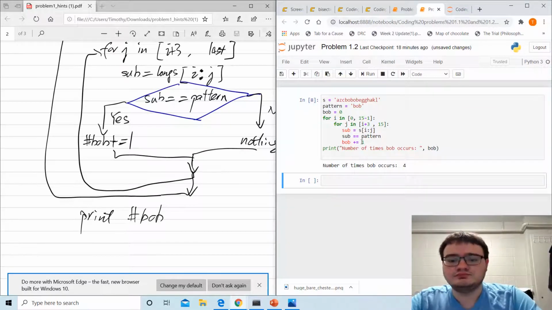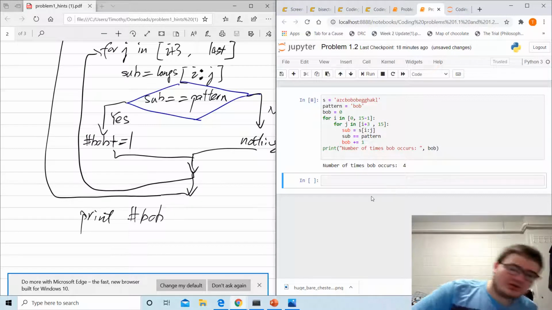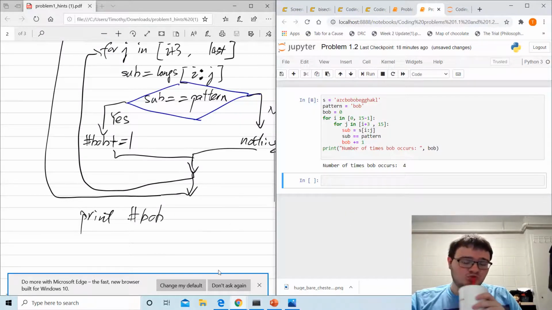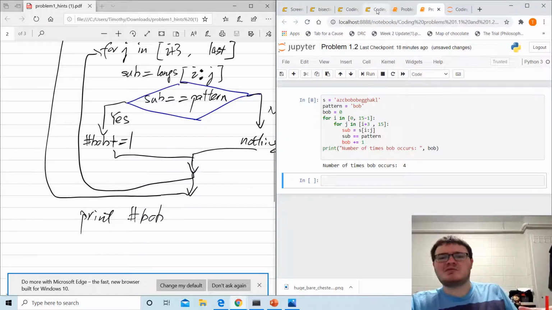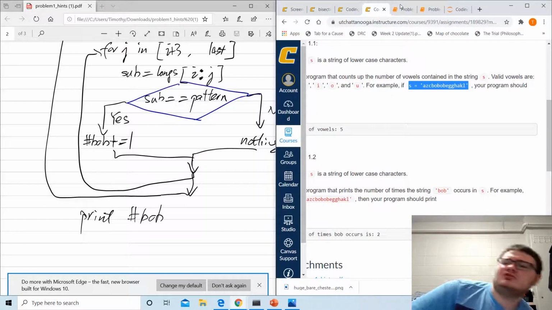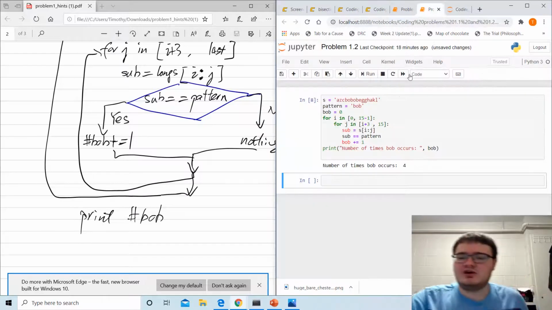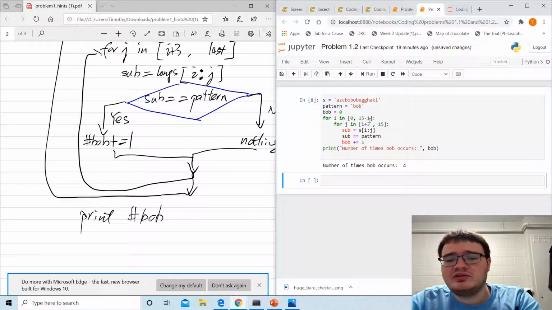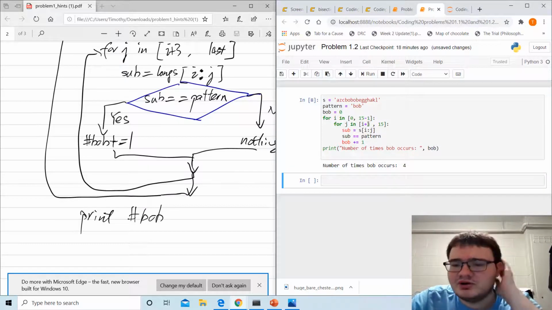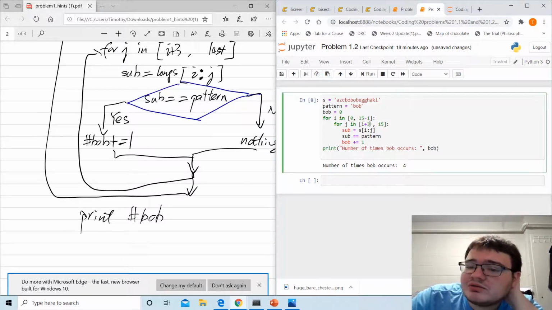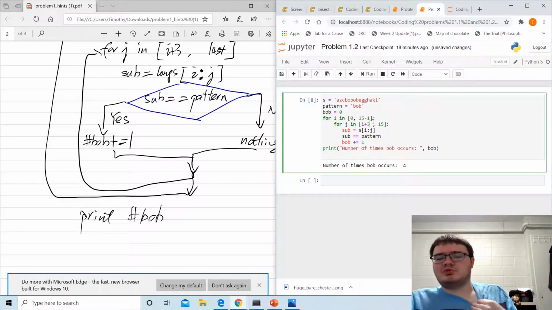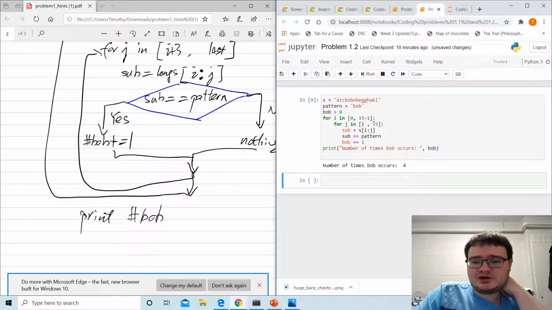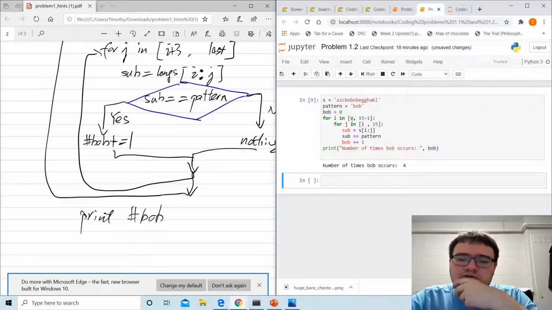There we go. Number of times Bobs occur is 4, but that isn't exactly right, since the number of Bobs that are supposed to occur is actually just 2. So if I have to assume, I plus free means it's kind of going back through the code, or it's kind of scanning the code a little bit more to get more info. So I'm just going to go ahead and get rid of that. Still 4, alright.